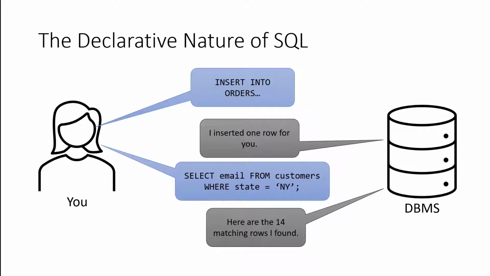The point here is that the commands we write, these commands in blue, we don't have to explain how to do it. We just explain what we want. Normally, if you're going to try to do the select statement, and you're going to write it in a programming language like Python or Java, you would have to use some kind of loop to do this. You'd have to iterate over the rows in the table and figure out for yourself which customers live in which state. The nice advantage of using SQL is you don't have to do that. You can if you want, but you're going to see that the majority of times you do not have to do that.